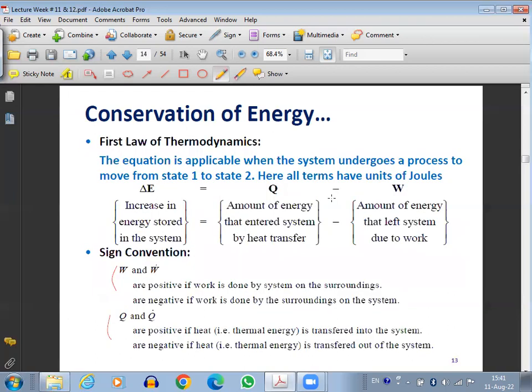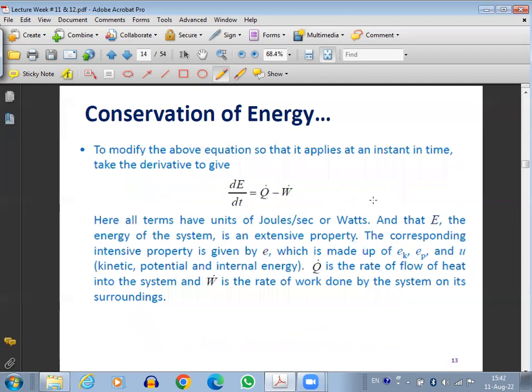So if we have this equation in the form of energy, joules, and we divide this equation by time, we can get the equation in the rate format. So the rate of change of energy will be equal to the rate of heat added to the system minus the rate of work done by the system. Okay, so when we say rate of heat added to the system, it will be just Q dot. You are adding a dot over the Q. And when we say net rate of work done by the system, it will be W dot. So we are adding a dot here just to mention that this is a rate.